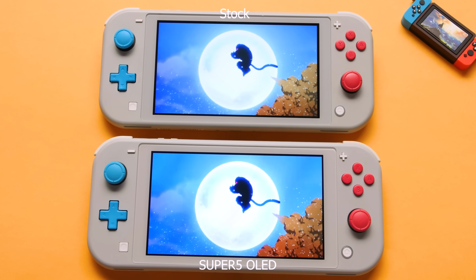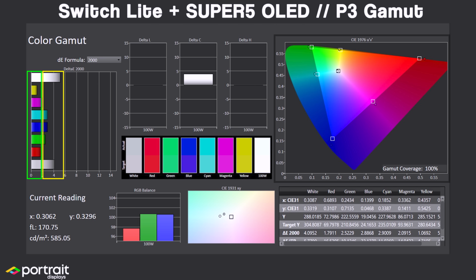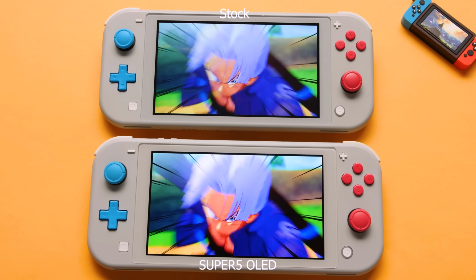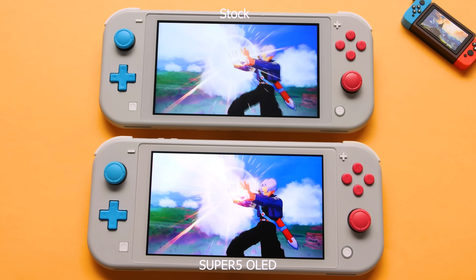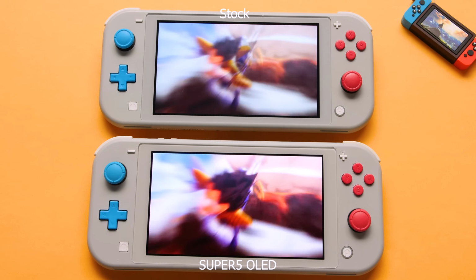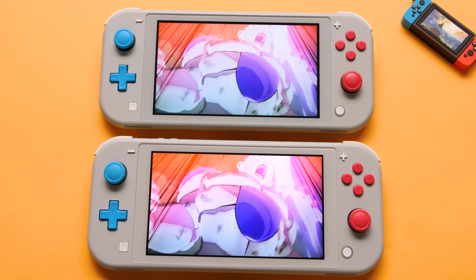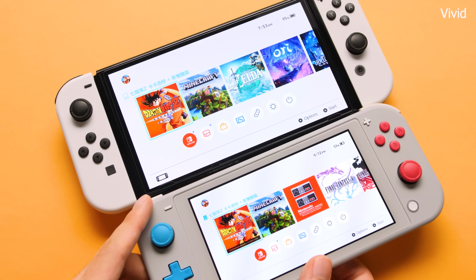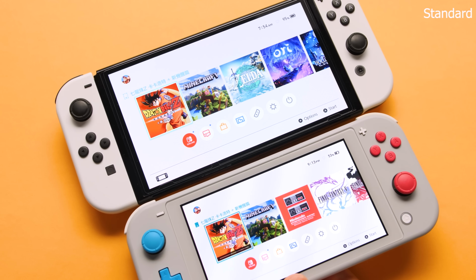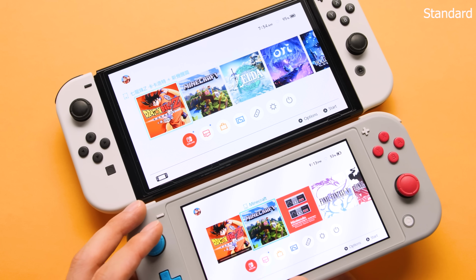When it comes to color calibration, in the default mode, it's pretty similar to the Switch OLED, but the Switch OLED only has 134% sRGB. I prefer the vivid profile on the Switch OLED for almost every situation when I'm playing in handheld mode, and I think the added range of this screen looks amazing, especially in games that have a ton of vibrant colors. The good thing about this is you always have the option of capping your colors down to 100% sRGB if you want a less vibrant image. With that mode, you get the same color range as a stock Switch Lite with a way better picture.